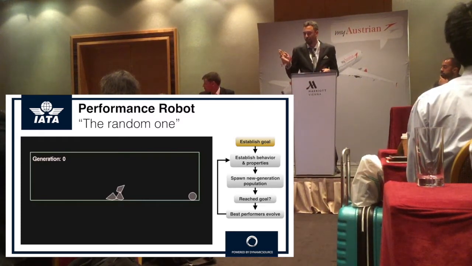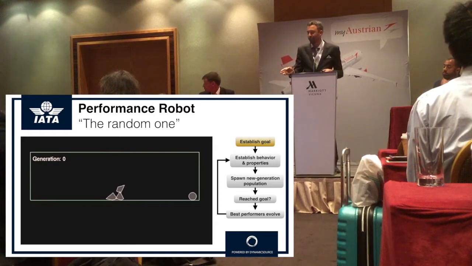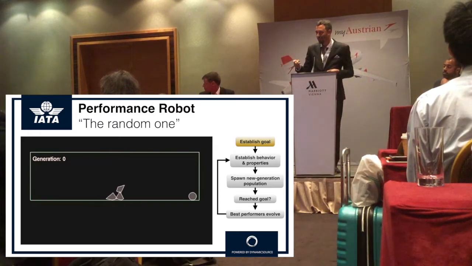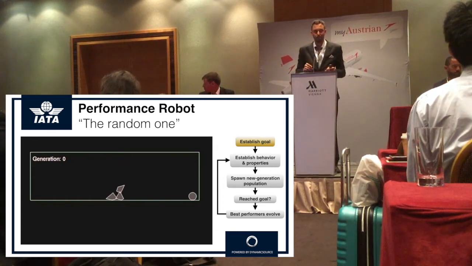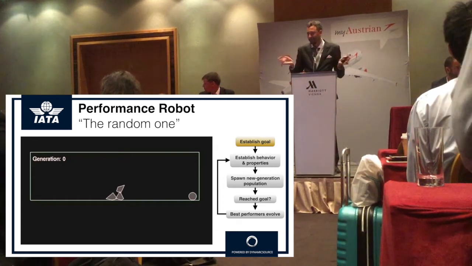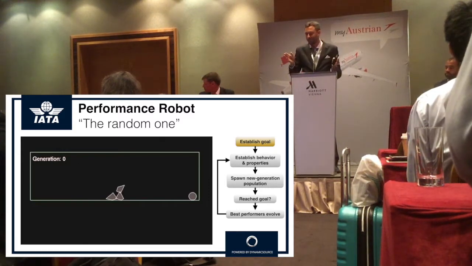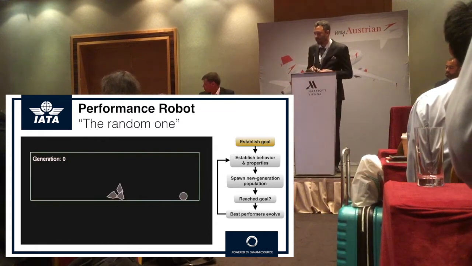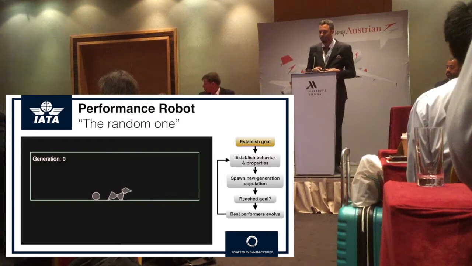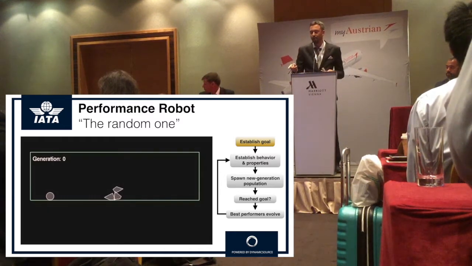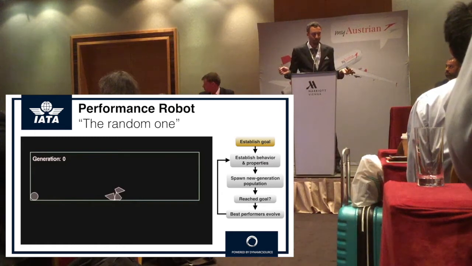We say that it should avoid the ball on the right-hand side of the screen coming at the creature. The behavior of the creature will be just to flip its limbs around a little bit, and it's also able to stretch its limbs a little bit. And we'll see how that goes. So the ball starts to roll, and it just randomly flips its limbs around. What you see here is just one creature out of that population of thousands of creatures.